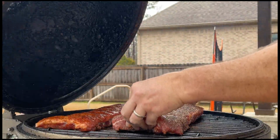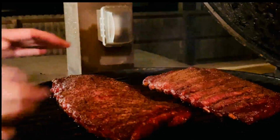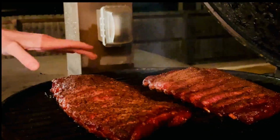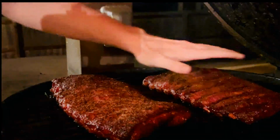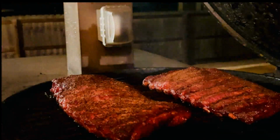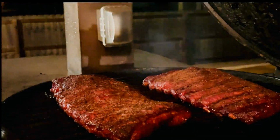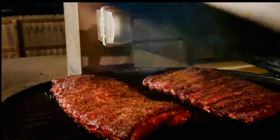All right, those are looking good. As you can see, these ribs are looking really good. The Central Texas style rib here is firmed up nicely. It's got a good bark on it, salt and pepper only. And then the Count Porkula rubbed rib, the Memphis style, is looking really good. We're getting some exposed bone. So I think at this point we're gonna go ahead and wrap. We'll be right back and show you that whole process.